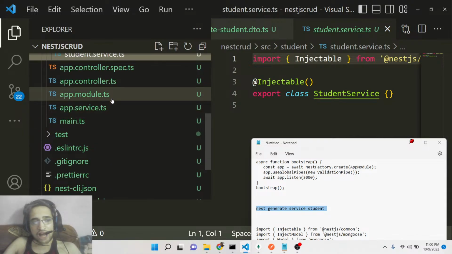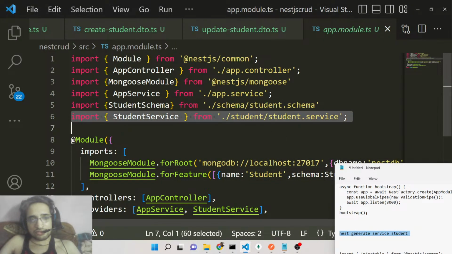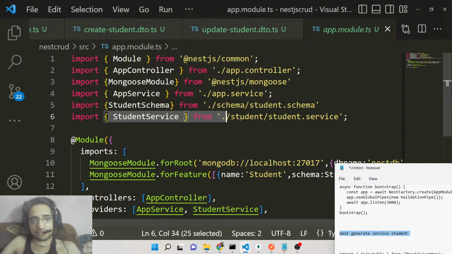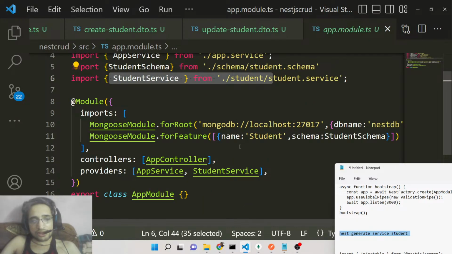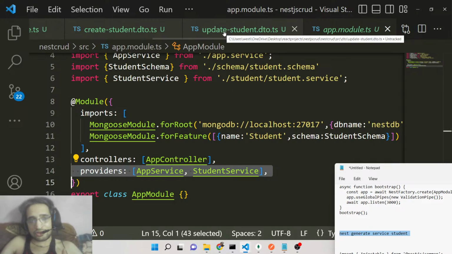So if you see the app.module.ts file, guys, it has automatically included this service. You will see it has automatically added this service. Nest.js has done it automatically for us. It has added this service inside the providers array. This is the same, guys. In Angular also, we declared the component and services by the same command that we used inside Nest.js. It is typically based upon Angular applications. So if you have studied the Angular framework, it will be easy for you.